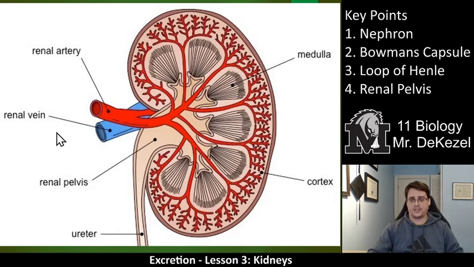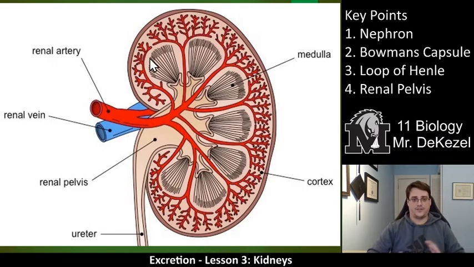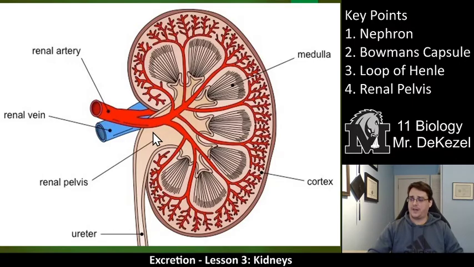Quick recap: we have a picture of the kidney. Blood flows in through the renal artery and branches off into the cortex of the kidney, where filtration starts. There are tubules that go into the medulla and come back out again — that is where a lot of the balancing of the filtration happens: too much water, too much sodium, too much potassium. The blood then leaves through the renal vein, and urine is collected in the renal pelvis and sent down the ureter.